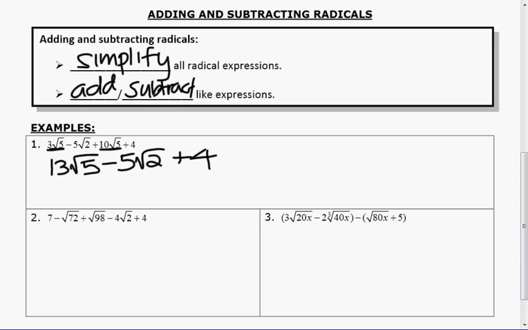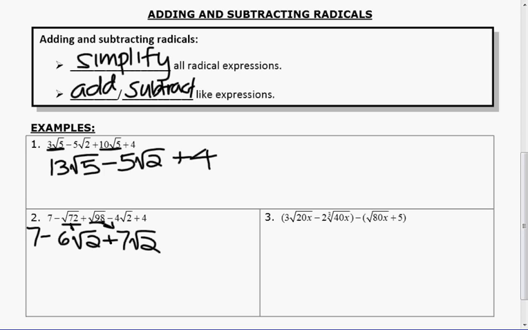Now we're going to take it one step further, and we're going to bring in more simplifying. Because if you realized, this first one, we didn't do any simplifying. So, number 2. The square root of 72 needs to be simplified, and the square root of 98 needs to be simplified. This 4 square root of 2 is already most simplified, so we won't need to simplify that. So, square root of 72 simplifies to 6 square root of 2. And we also have this 7 in front, 7 minus that 6 square root of 2, which replaced the square root of 72. Plus 7 square root of 2, which came from the square root of 98.